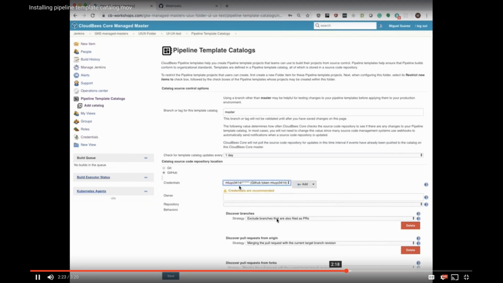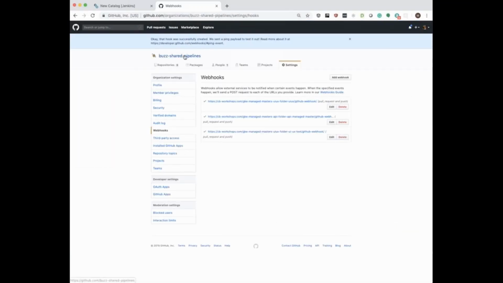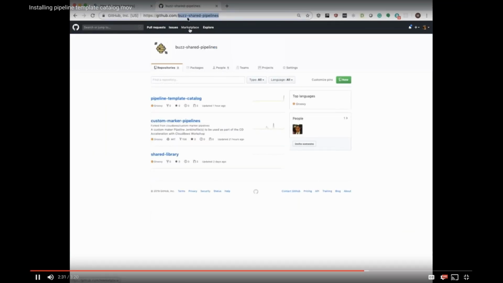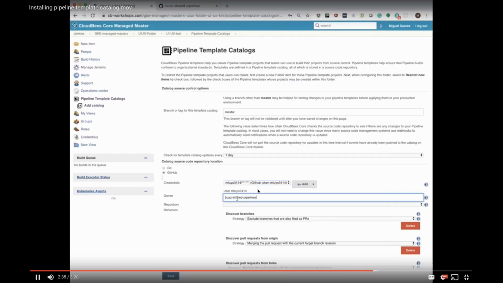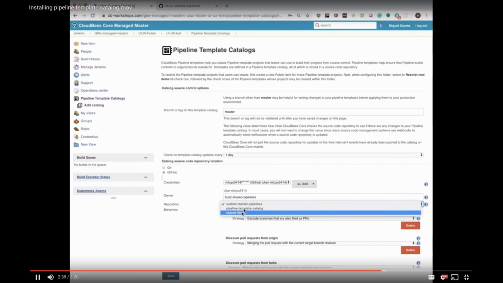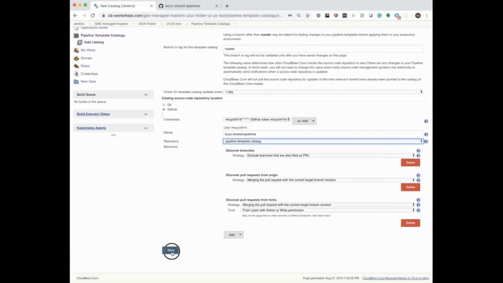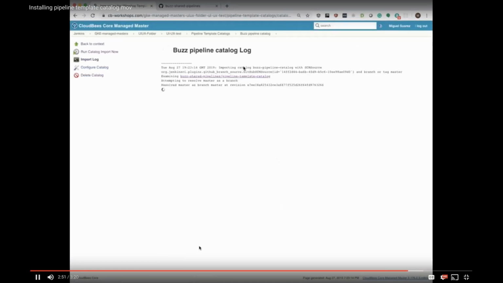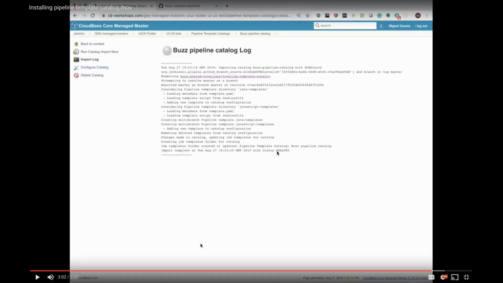All right, so we select the credentials, we select GitHub. Now we put the owner, which is the GitHub organization, into the configuration. Now it's going to read which repos, and we're going to select pipeline template catalog, which is our catalog repo. We click save, and now this is going to start scanning this repo for pipeline catalogs. If you have any syntax issue or it does not follow what the documentation says, it's not going to be able to read it, and it will say here that it's unhealthy. Every time you make a change, since we have that webhook, it's going to rescan and show the pipeline catalog. In this case, it's already healthy.